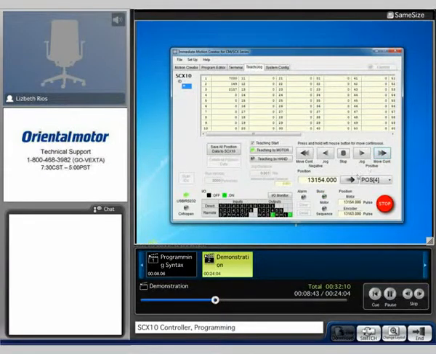You can simply save these by selecting the arrow. It'll save that position as position 4 and prompt for the next position available, which is position 5. You can then later use these teach position values in your program.